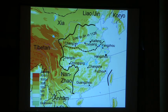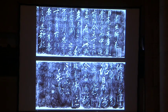In the early days of the Southern Sung, there was a great general, Yue Fei, one of the most famous generals in Chinese history. This is an example of his calligraphy. That's his signature right there, Yue. He counseled the Southern Sung emperors to fight the Jin, and he had all kinds of strategies to do this. But he had enemies within the court who convinced the emperor that the Chinese state would be better off just paying tribute to the Jin. And one of them slandered this general, Yue Fei, and he ended up tortured in jail and finally executed in jail. And that was really the last chance after his death for the Chinese to fight the Jurchen.